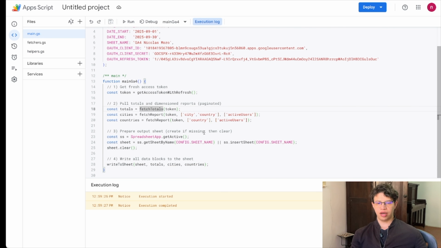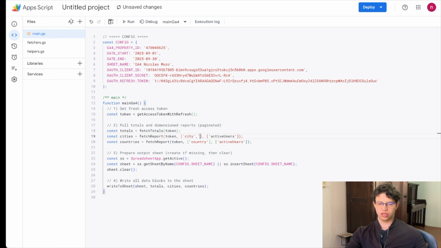But if you want to keep adding dimensions, you can just keep adding things, right? And it will work. In this case, I duplicated the function just to make it simple for you to understand, but you could have only one function and keep adding everything here.